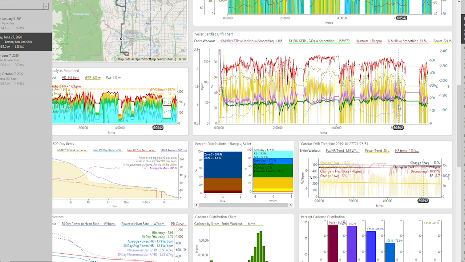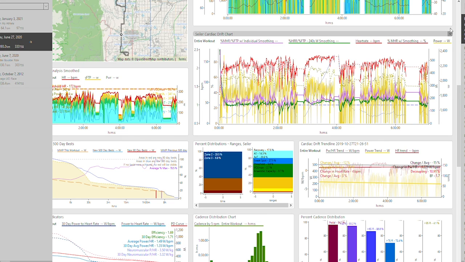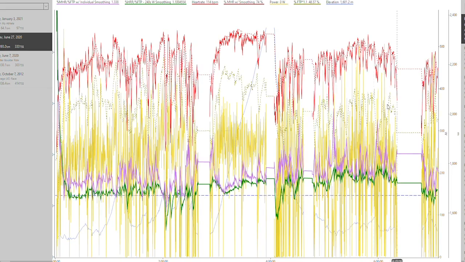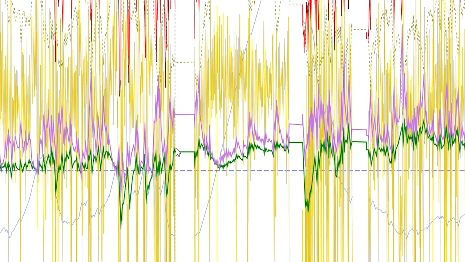So probably a final question here is, how much of a rest is too much of a rest? And actually, this ride is a good example. I try to limit my rest to 10 minutes or under. So you can see there's a couple times on this ride where Chris and I stopped for food. So here's one. Actually, that one was a flat tire. Here's one where we stopped for food. Here's another one where we stopped for food.